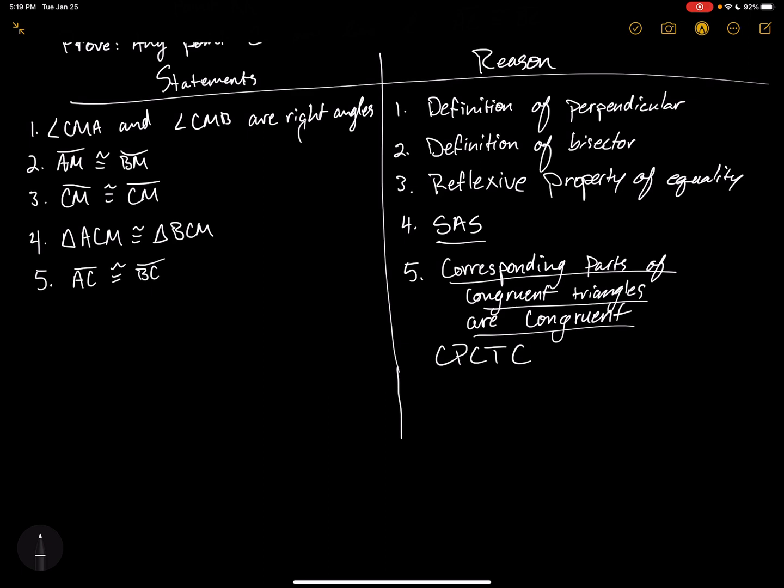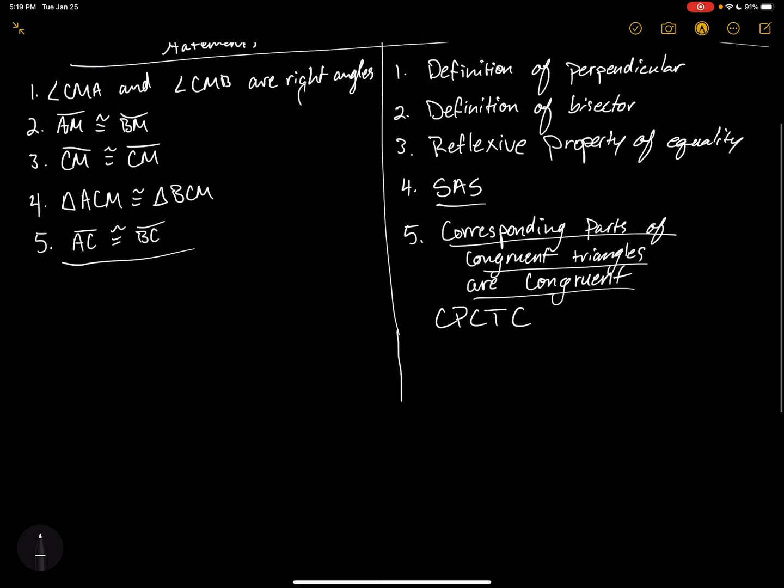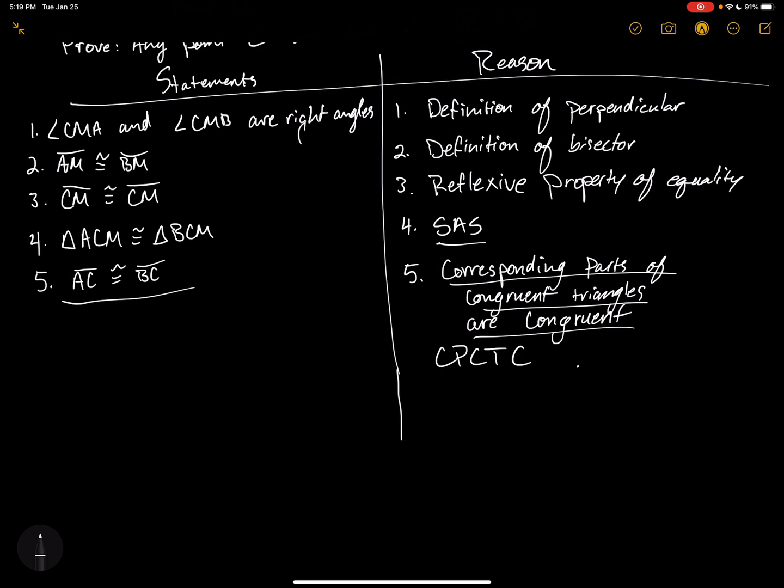So that is what we have tried to prove, right? We are trying to prove that segment AC is congruent to segment BC. Boom, we just did that. When we finish a proof like this, we give it a sense of finality with these three triangular dots. That is saying we have completed this. So that proof is now complete.